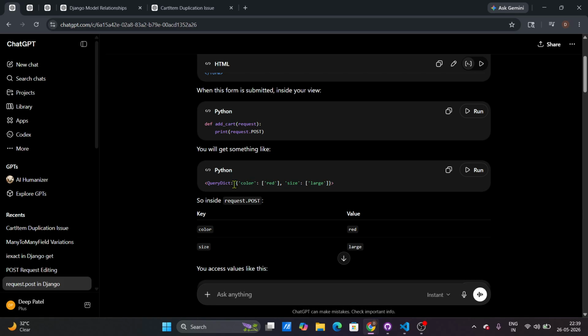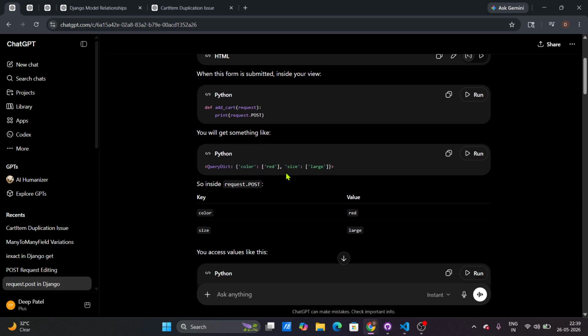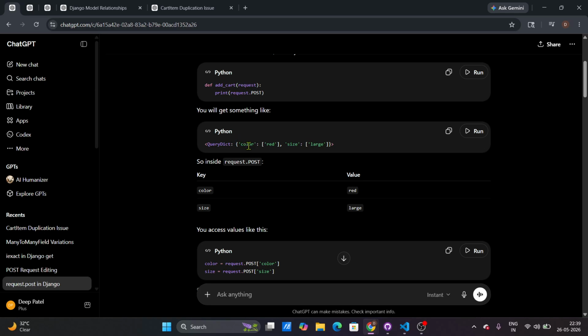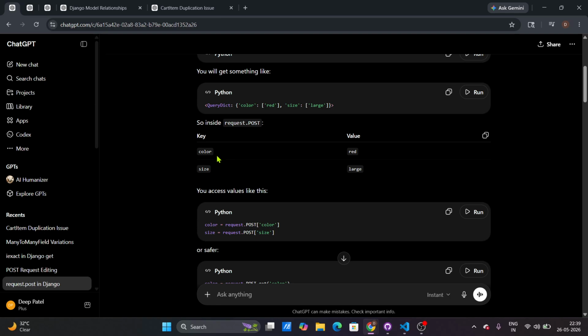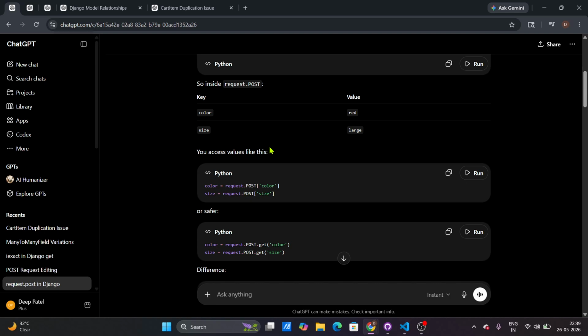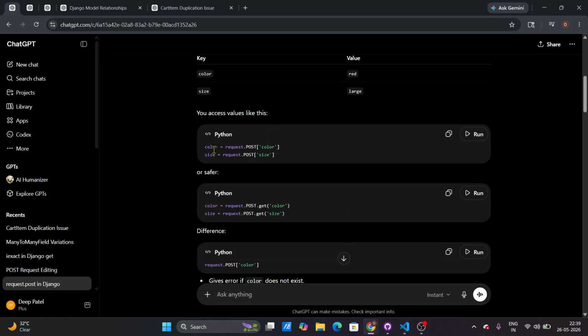Basically just consider it like a dictionary which has key-value pairs, and the key will be color and the value of that color will be red, because we have selected this. So inside request the keys are color and size and the values are like this. You access the value like color is request.POST color.